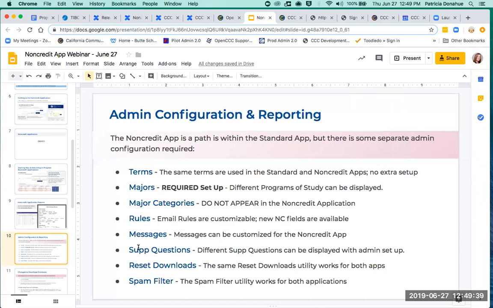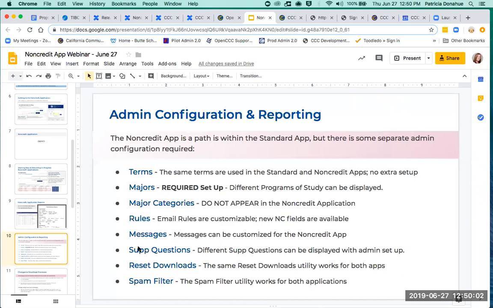You'll be putting in the confirmation numbers, resetting them for download the same exact way. And the spam filter: because this is the standard app, the spam filter will be looking at every non-credit app, and if it thinks it's spam, it'll throw it in the filter. If it doesn't, it won't.